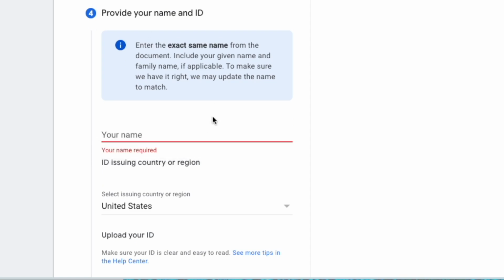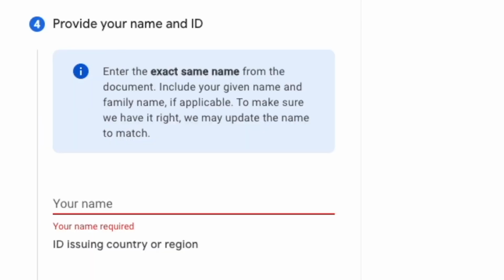Again, it's very, very important that you enter the exact same name from whatever document you're using during this process. There's a little bit of confusion here because it says provide your name and ID, and again, it says enter the exact same name from the document. Well, what document?